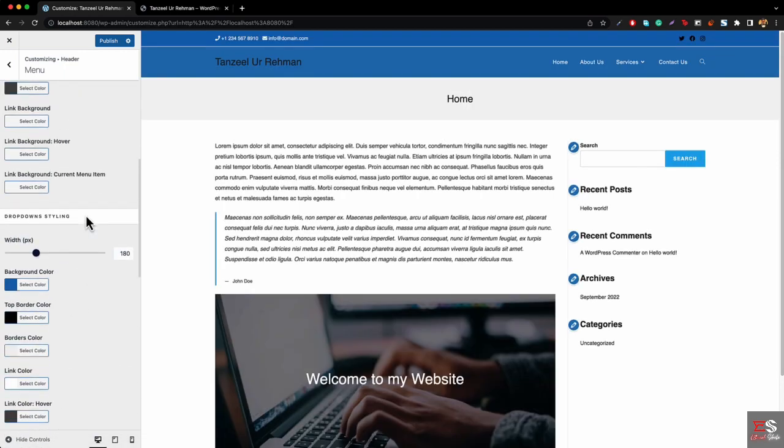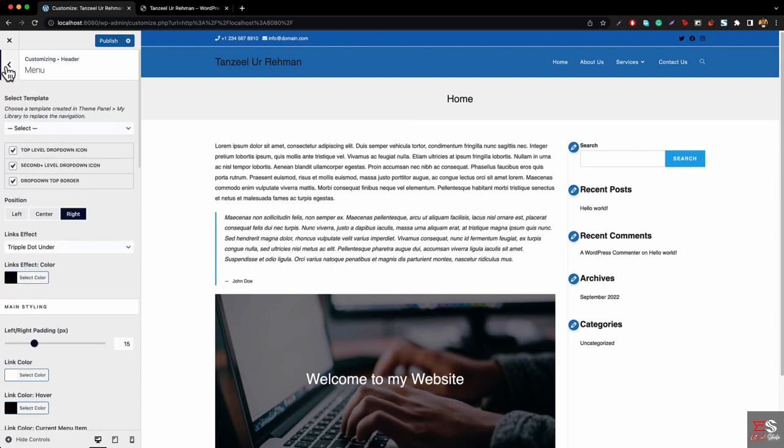Now, I'll be only touching those things that we are going to take a look at for project building, because later in the upcoming projects, we have to build our own custom header. All right, so that is why we will not be using the theme itself. We'll be using a page builder to design our own custom header according to our needs. Like, let's suppose that we want to add a button here, we want to add anything else, we can do that using the custom header, and we'll be working up with that in the upcoming projects.